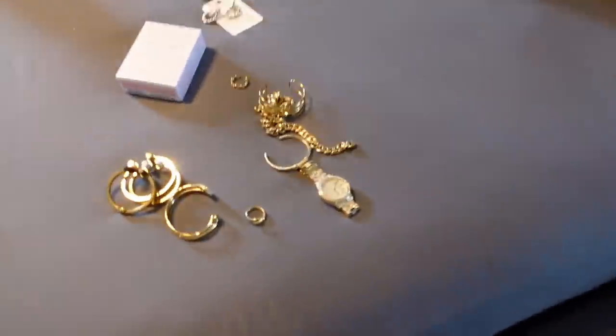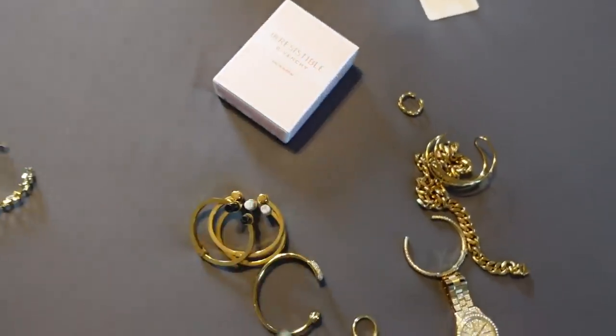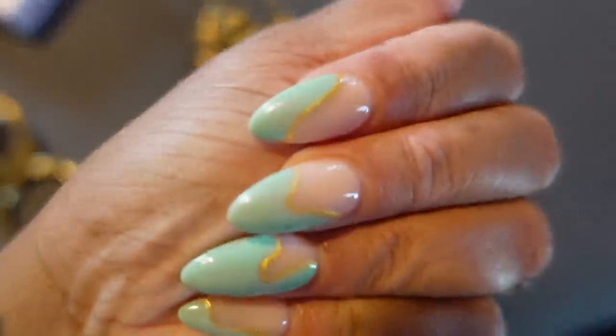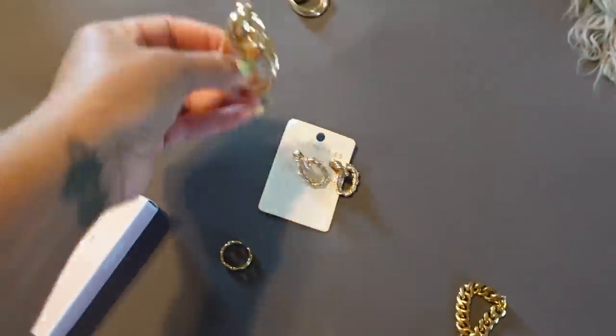All right guys, so my makeup is done, the wig is on. I'm gonna put my clothes on and then I'm gonna finish out everything. But these are the accessories that I took out to wear. Oh my god, my husband bought me this for Mother's Day and I'm in love, girl. So I like that. We're gonna use this new perfume. I'm gonna wear my watch, this with the watch from Glam Visory. I love this. I showed you guys my nails already, I think. No necklace. And I was thinking maybe I can do one of these earrings, this one or this. They're both from Glam Visory. My makeup is done and I'm already dressed. We're gonna take this off and fix the hair.